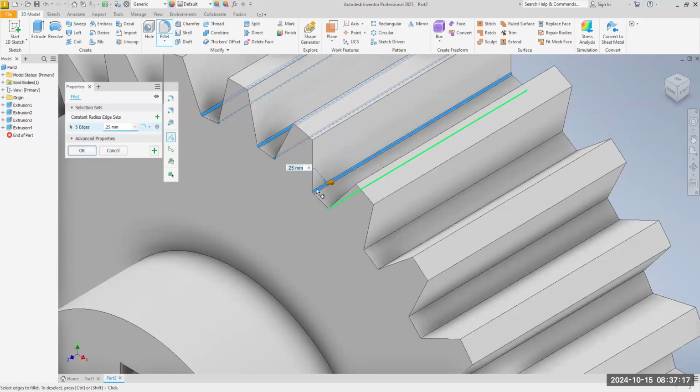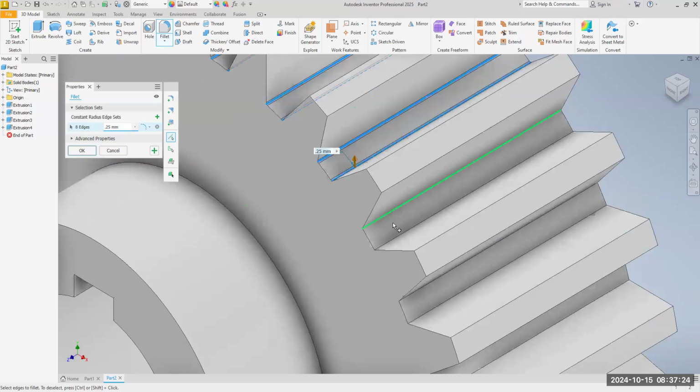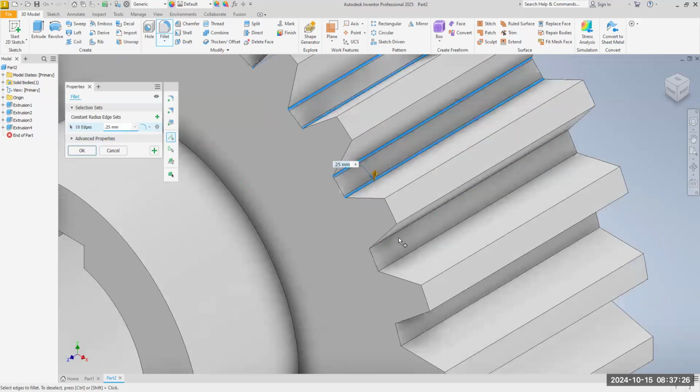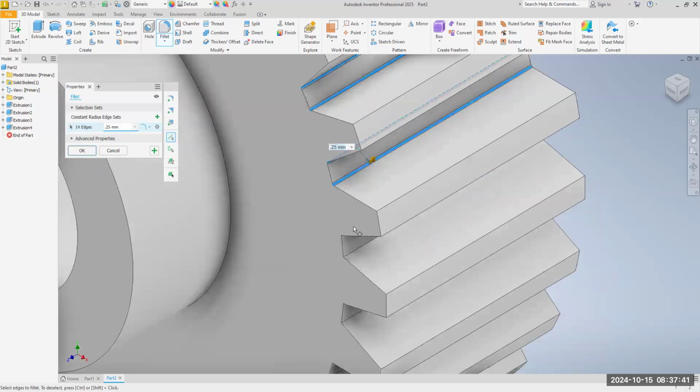Click here, here, here, here. Make sure that line comes to that intersection right there. Click here. Be careful that you don't select the wrong line. It's very easy to do.